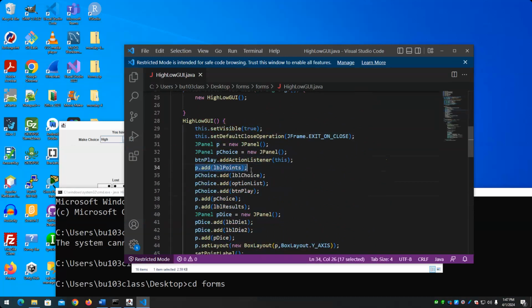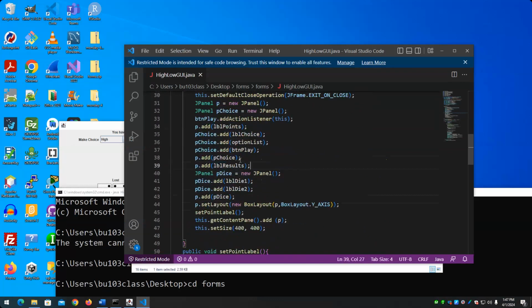I add to the first panel the number of points. I add to the second panel the label for the choice, the drop down, and the button. I add that choice panel, and then I add the results to the main panel. I create my two dice.